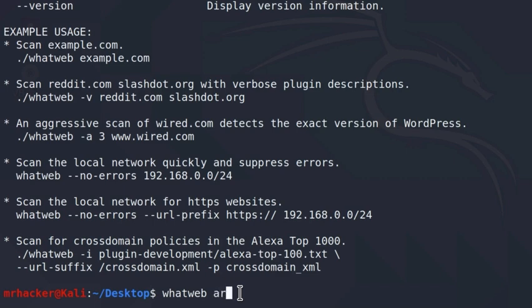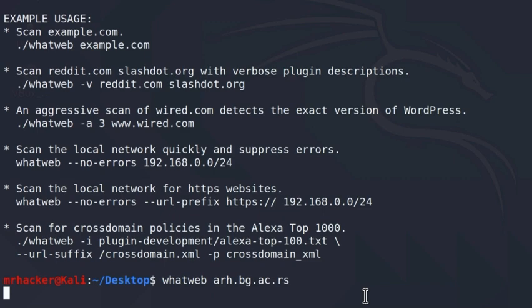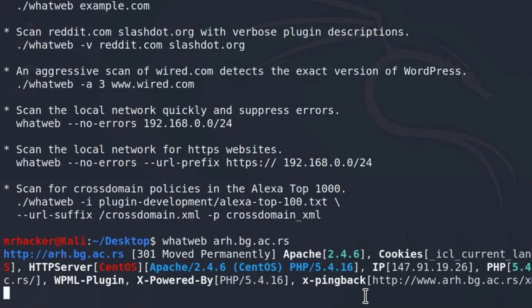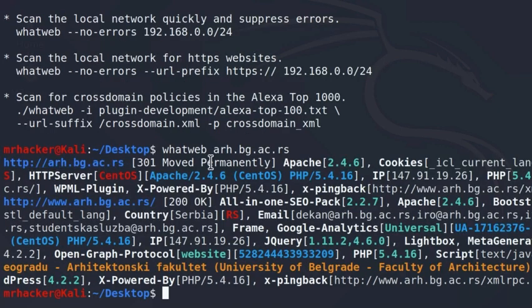So I'm going to go with this one. And this is just another university website from my country. Feel free to scan any website that you want, or you can also go with this one if you'd like. If I press enter here, in just a few seconds we should get a response for this website. And here it is, we already got something. We got 2 responses, as we can see by the links right here.